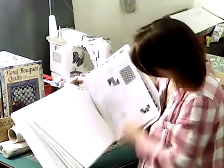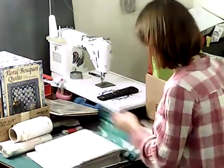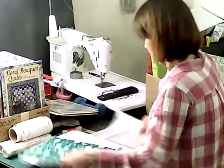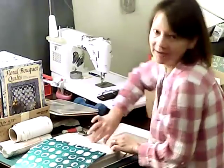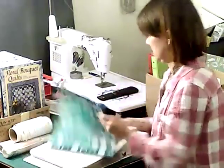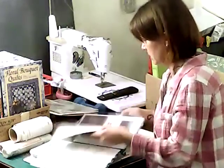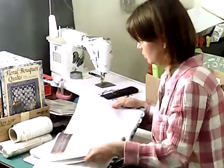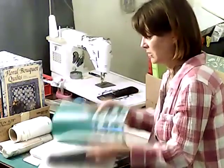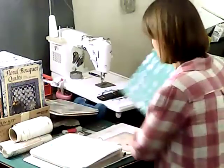Let's see some templates in here. Hooked in the papers. So I'll leave all this in here, and I have a book that I can just go through and choose a pattern as I go. Let's see what's in this little folder. Oriental palms. Oh, that's kind of cool. So whoever did this put it together in each individual step in its own little folder. So that's cool.